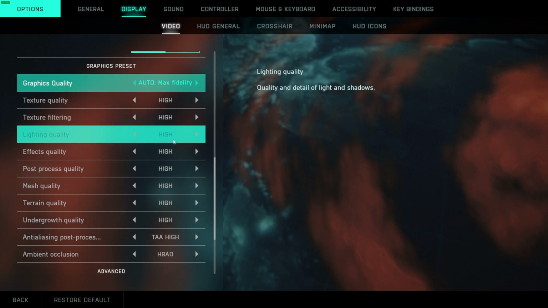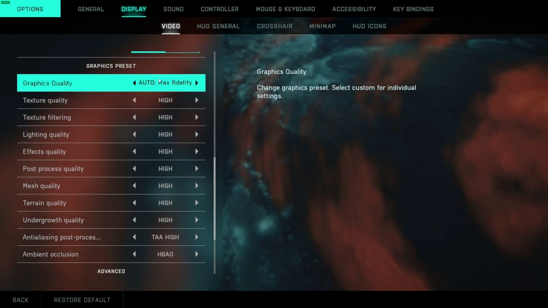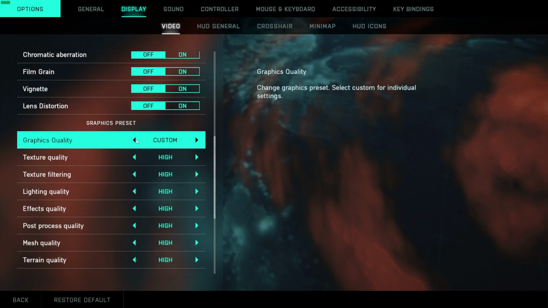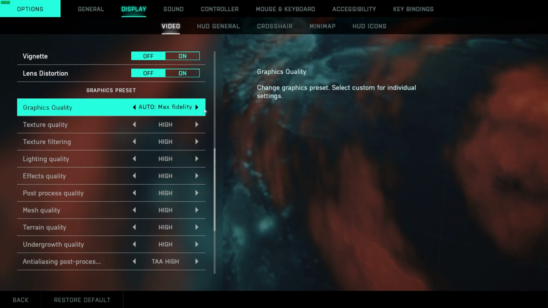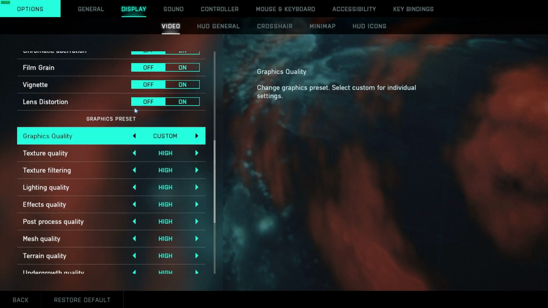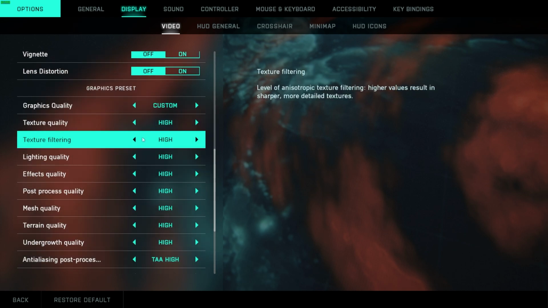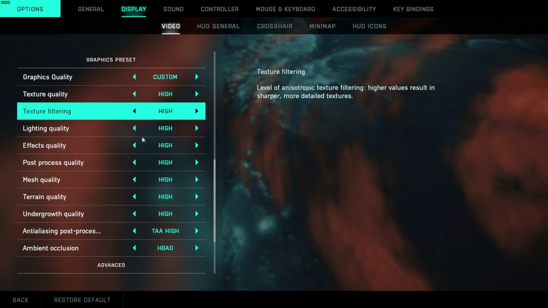Scrolling down to graphics preset, you'll usually have it on auto, and that should give you roughly 60 FPS for the graphics card that you have. If you prefer using GeForce Experience to optimize your FPS and things like that, you may want to follow along with those guides and adjust it as necessary. Usually, max fidelity, or whatever the default is, is just the high setting. I have a 1080 Ti, and this is what it's picked for me. But not everything here is necessary for actually getting a good experience.